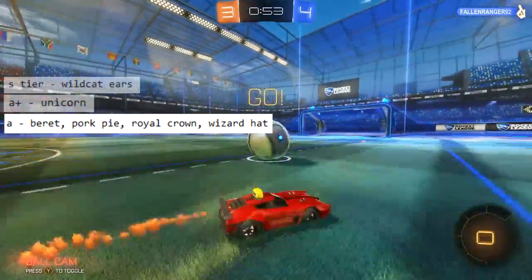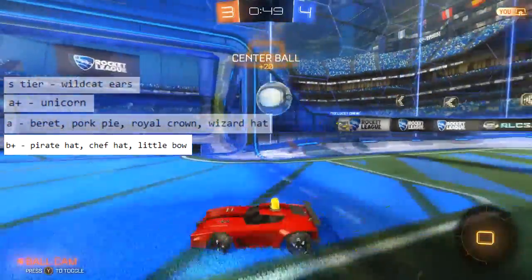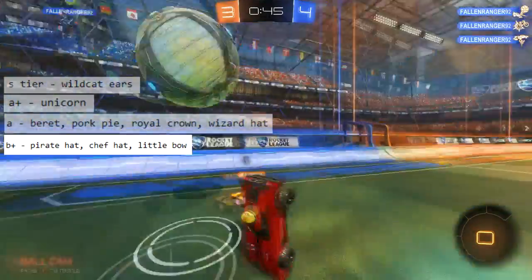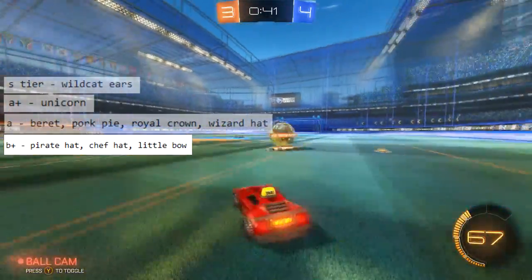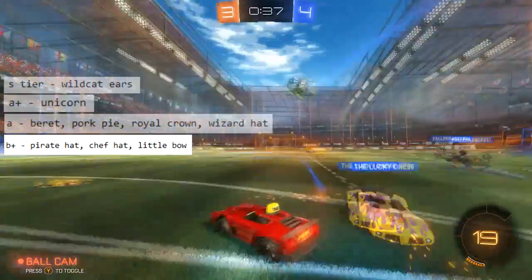Next up is the B plus tier, which consists of the pirate hat, the chef hat and the little bow. These were toppers that I used to be able to sell for around 1 key each, but I feel they've dropped a bit and would be more suited for something like 0.75, although that's a pretty difficult figure to sell at.